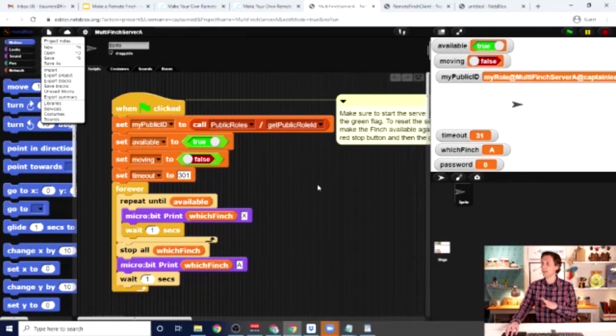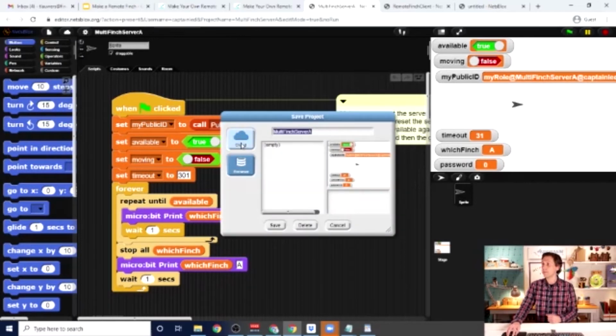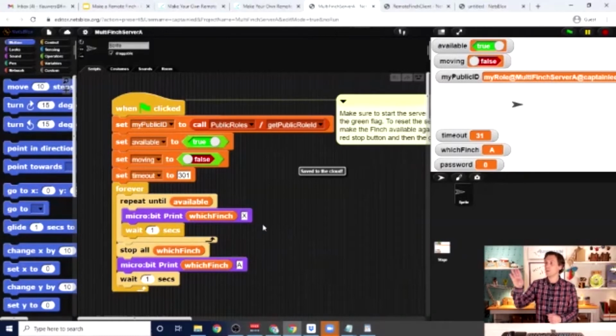This is the file that you want to run locally on your computer and have it connect to the Finch. All I'm going to do is Save As, select cloud, and save it into my cloud account. So now this version of the Finch server file is saved in my cloud account.